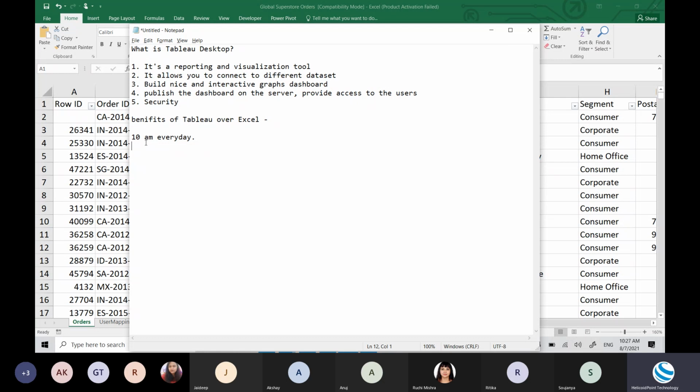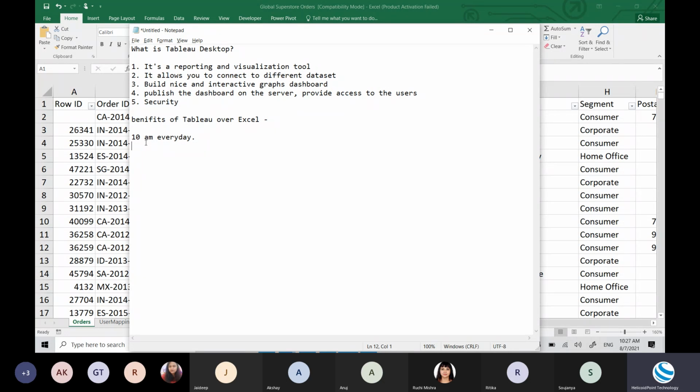Live means it will give you real-time data. If any transaction happens in the company and comes to the database, your dashboard will start showing that information immediately. So that kind of advantage you are getting. Second thing, you don't have to prepare the report again and again. Tableau reduces that manual effort, because today you are sending the report in Excel format, tomorrow also you are sending that. You develop once, publish once, and give the access. That's it. Focus on other dashboards.